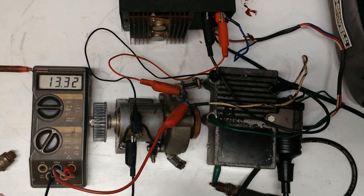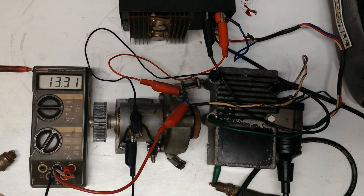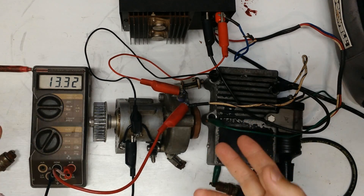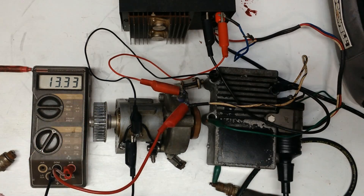If the pickup is bad and you've determined that it's definitely bad, what do you do? Well, you can replace the pickup — last time I priced one it was about $100. As far as I know, as of the posting of this video, they're still available. Another thing you could do is get on eBay and get a used distributor. And a third choice is, as I mentioned before, this will work with a points distributor — so you could go on eBay, and if you see a points distributor, you could pick that up, a three-cylinder or a four-cylinder one depending on which motor you have. This happens to be a four-cylinder one here.